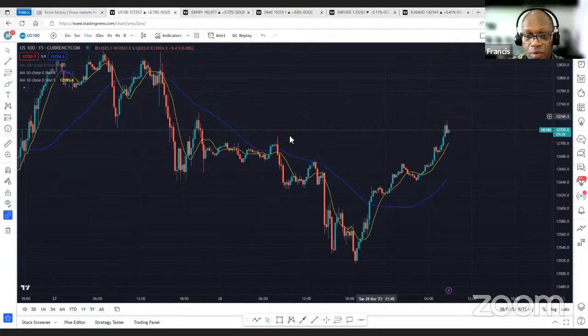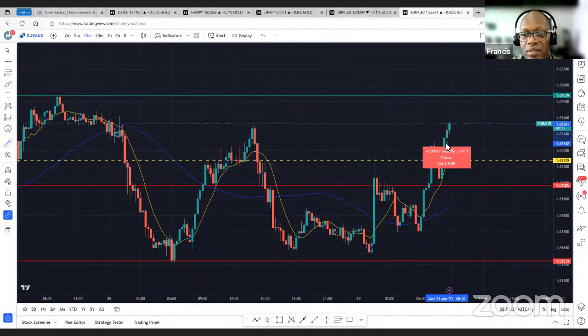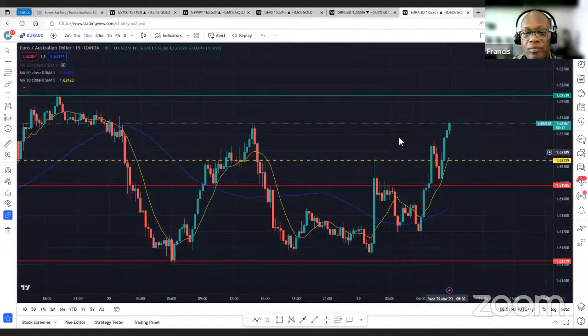You know me, we wait for the perfect setup, if there is such a thing as a perfect setup. Yes, so this is Nasdaq 100. Like we did say, this might push up to the very end, but we might not exactly have a good risk to reward, unless you want to take the chance and enter here to target this price area. But I personally would not be taking that chance.